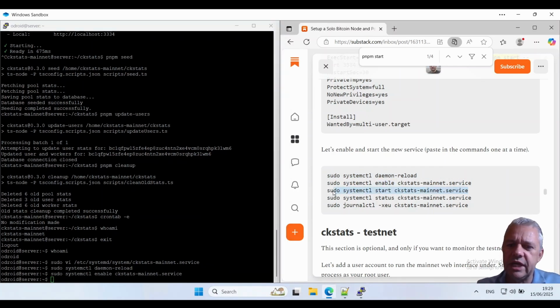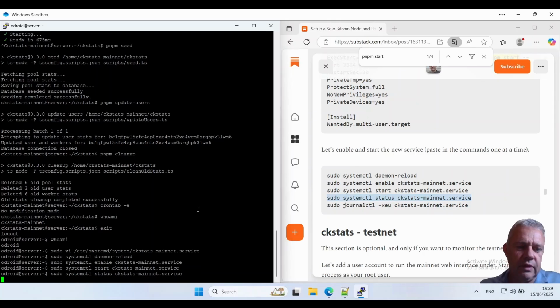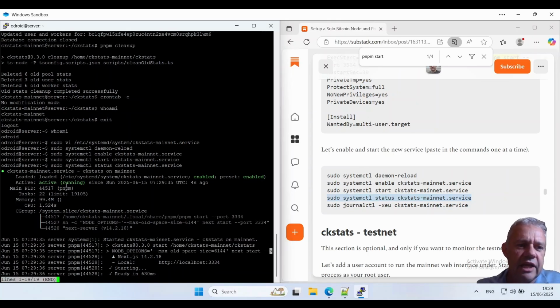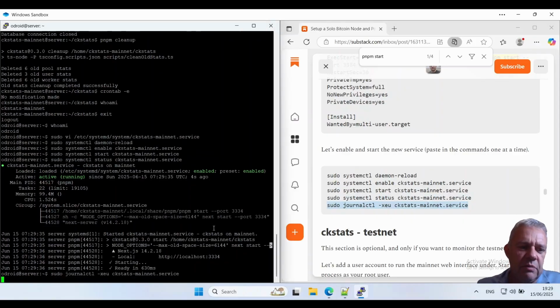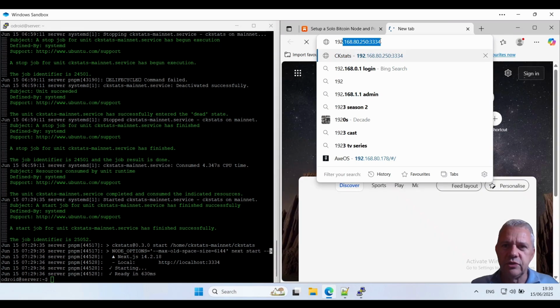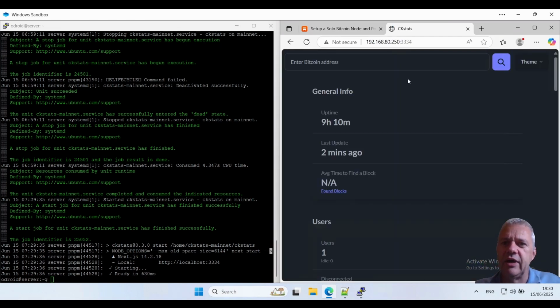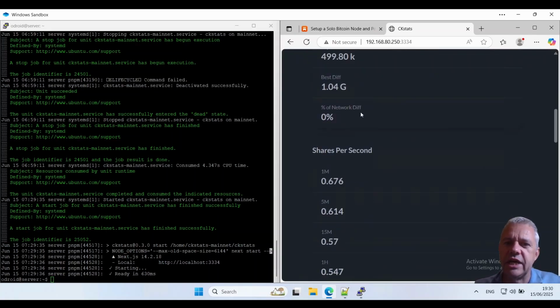We'll try manually starting it. And then we'll go to the status command. And you want to see it saying active and running. If it doesn't say that, you need to go back and check the things that have just been done. If it's not working, you can try using the journalctl command, and it'll spit out some of the recent log. And you should also be able to revisit the website and have that come up. This works much better when it's full screen rather than just compressed to one tab, but you should see lots of data starting to appear.